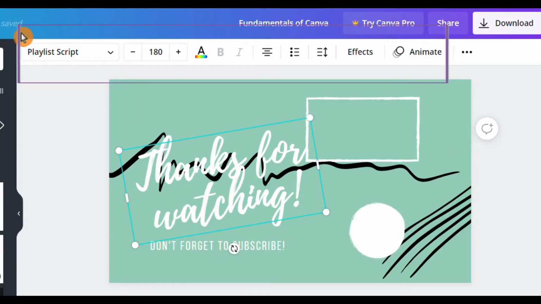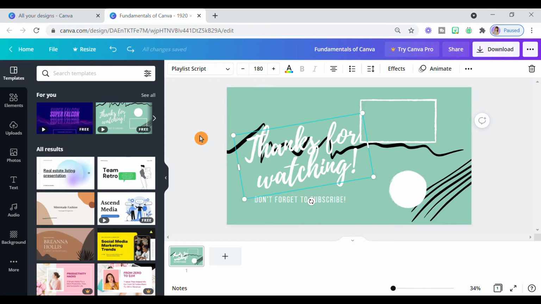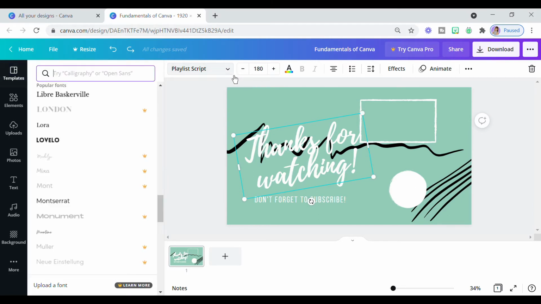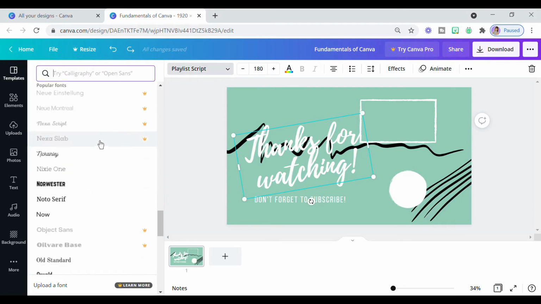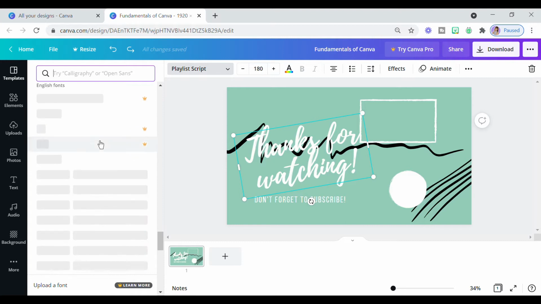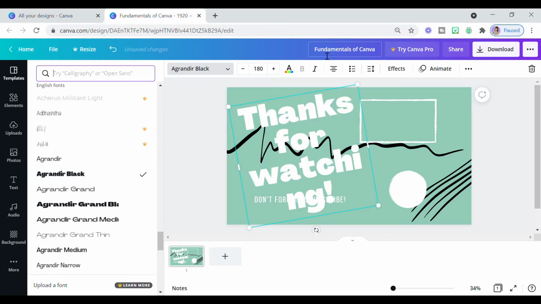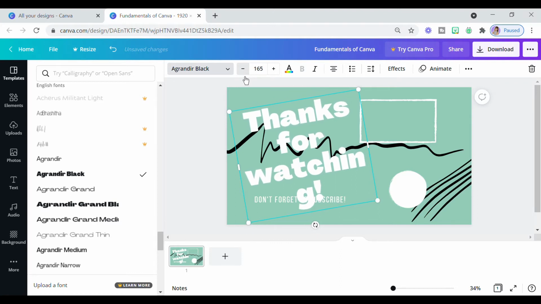Take note, when you click on the text, a new toolbar appears on the top. Here at the toolbar, you can select and change to a new text style. Next, you can increase or decrease the existing font size.